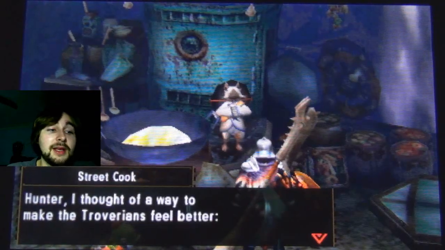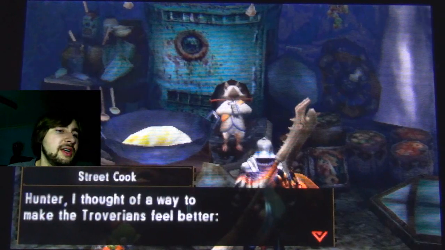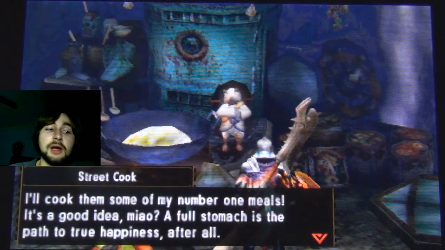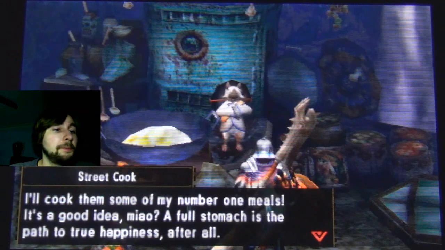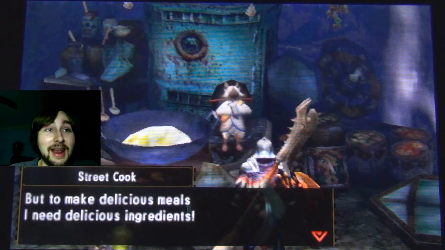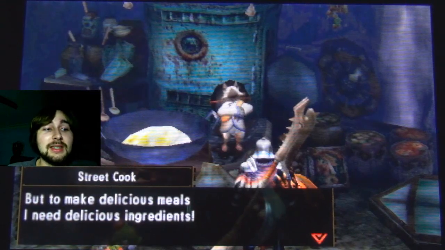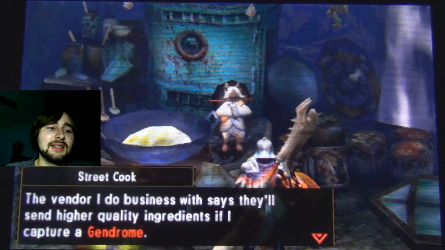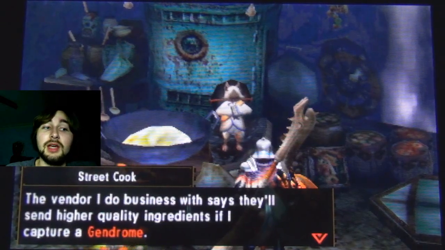Hunter, I thought of a way to make the Traverians feel better. I'll cook them some of my number one meals. That's a good idea, Meow. A full stomach is the path to true happiness, after all. A lot of people will agree with you, Mr. Kitty Cat. A lot of people out there. But to make this delicious meals, I need delicious ingredients. The vendor I do business with says they'll send higher quality ingredients if I capture a Gendrum.